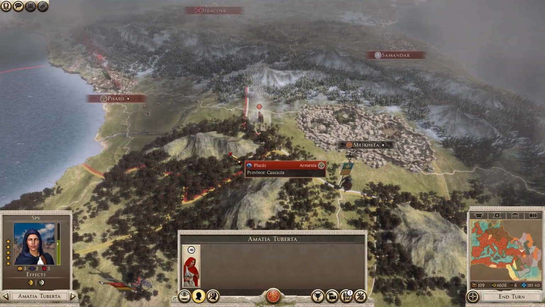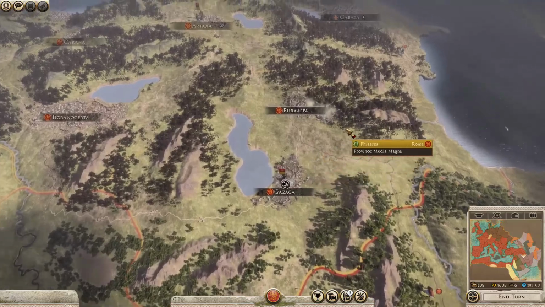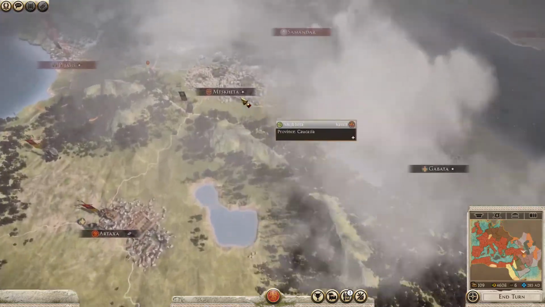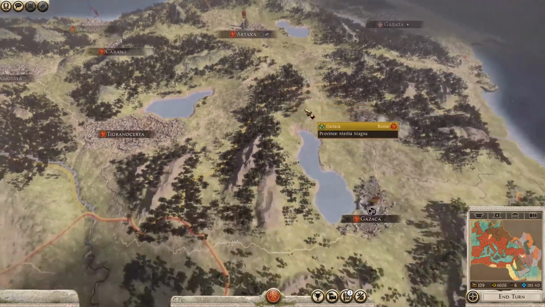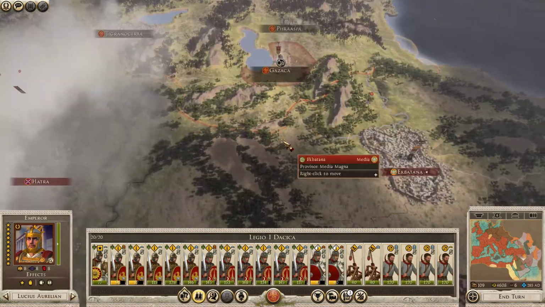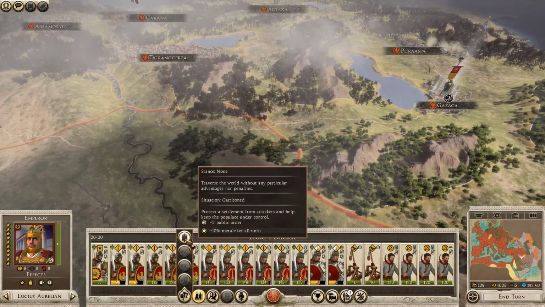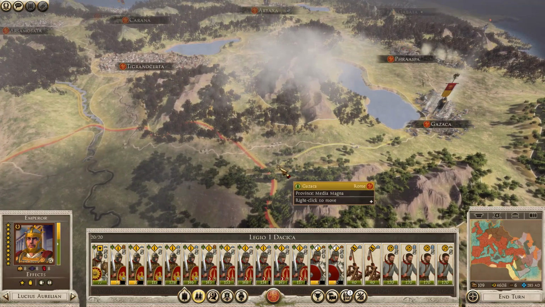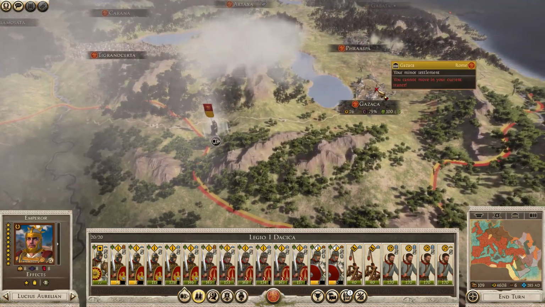He's trying to stem the flow. I mean, I'm at peace with these guys. I'm at peace with these ones, but they've got open borders, so they're just being able to walk through and cause problems. Now, I am tempted to send Aurelian down and see what he can do in terms of sneaking in. So I'm moving to here.